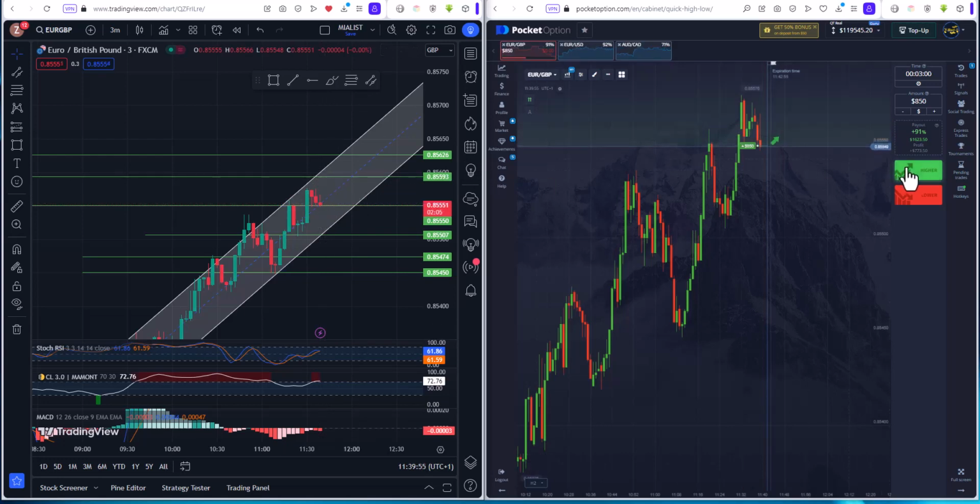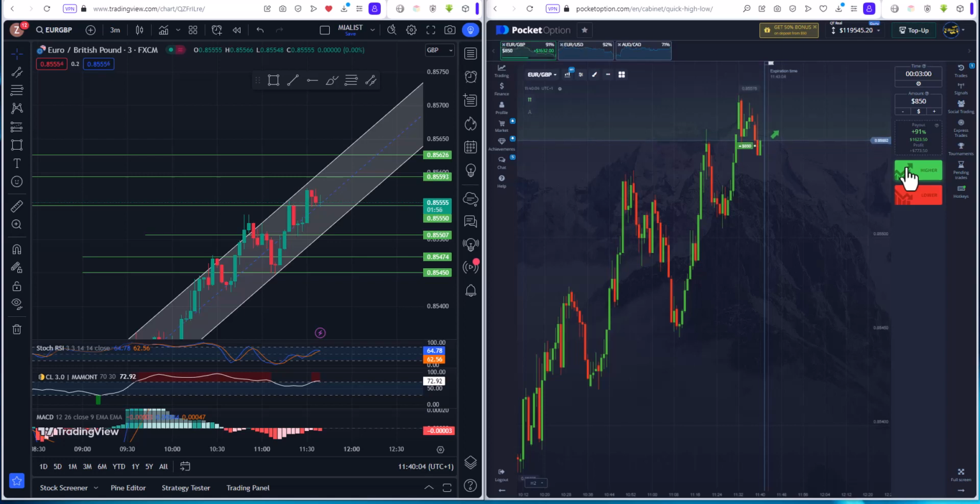Alright, we will talk about conducting thorough market analysis. Engage in comprehensive market analysis by blending both fundamental and technical analysis techniques. Consider economic indicators, relevant news releases, as well as chart patterns and technical indicators. Formulating your prediction. Based on your analysis, make an informed prediction regarding the asset's price movement. This prediction serves as a foundation for your trading decision. Or you can follow my signals in my Telegram channel where I show you my prediction.